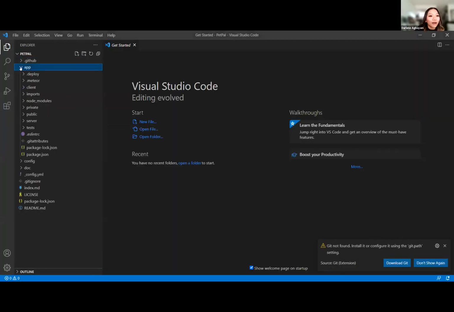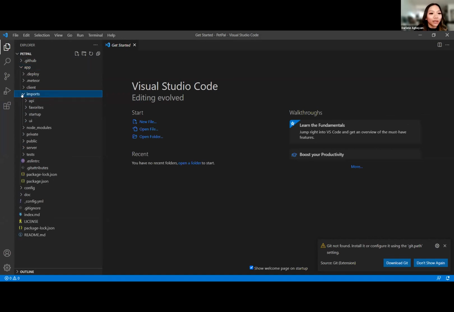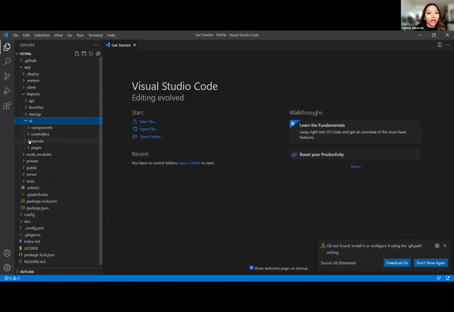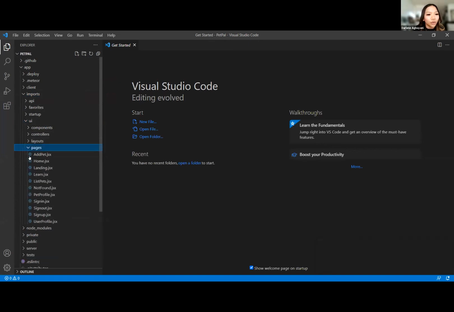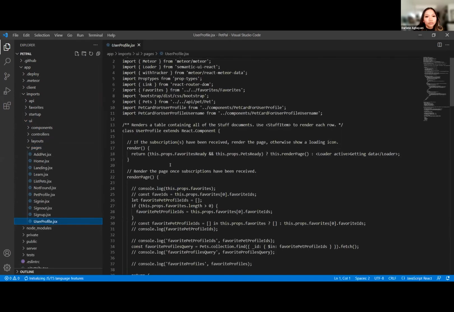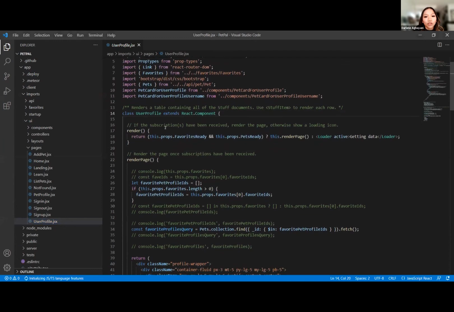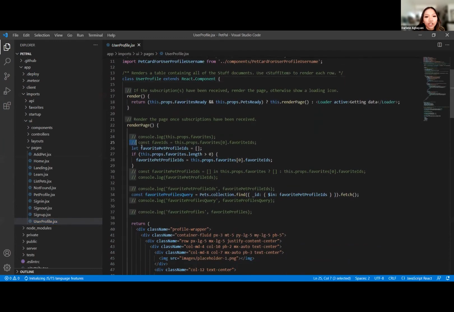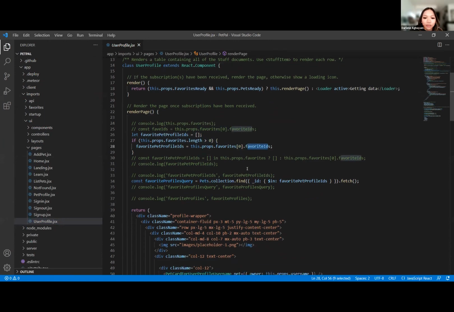So we have our app. I would like to start off by stating that I did most of the front end design, and I was really blessed with a team that was really great at all the back end stuff, so tying in the collections and populating the different pages. So for instance, let's start with the user profile. Here we have the implementation for the favorited pets. It ties to the user's ID. That's how we were able to populate the user page with their favorited listings.